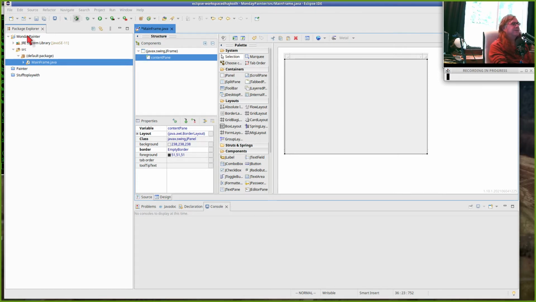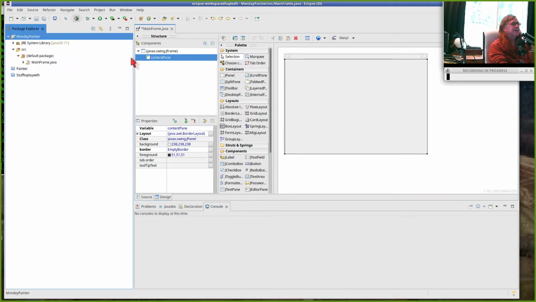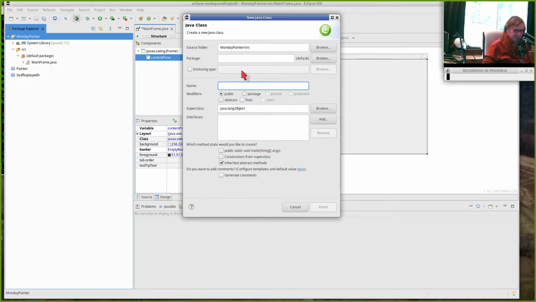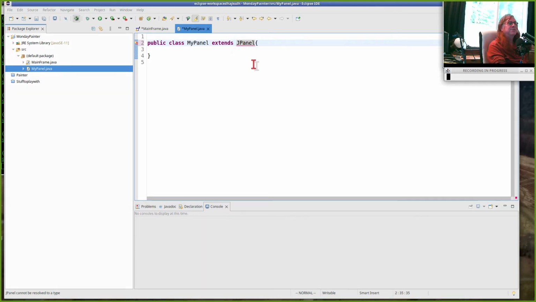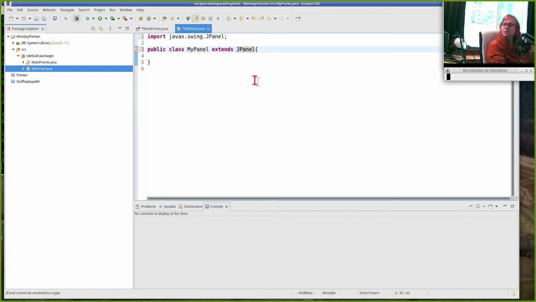So I'm going to come down here and make a new class, and I'll call it MyPanel. I'm just going to do the usual business, construct a MyPanel, and inside the code for that, I'll say it extends a JPanel. I'll hover over this and say go ahead and import JPanel from Java Swing.